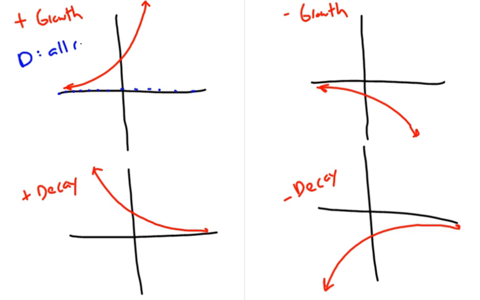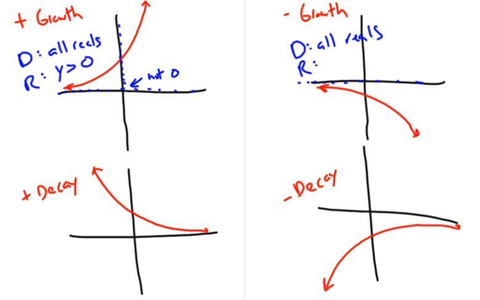On this, the domain, that's all the x values. Every possible guy can be an x value there. The range, if you remember, we never actually hit the x-axis here. It comes closer and closer and closer, but never actually hits. So we never get a y value equal to 0. There's an asymptote there. So we're looking at all the y values greater than 0 for an exponential growth. That's positive growth. Negative growth, once again, domain all reals. The range, same thing, only we're all negative, so all y values less than 0 for that.